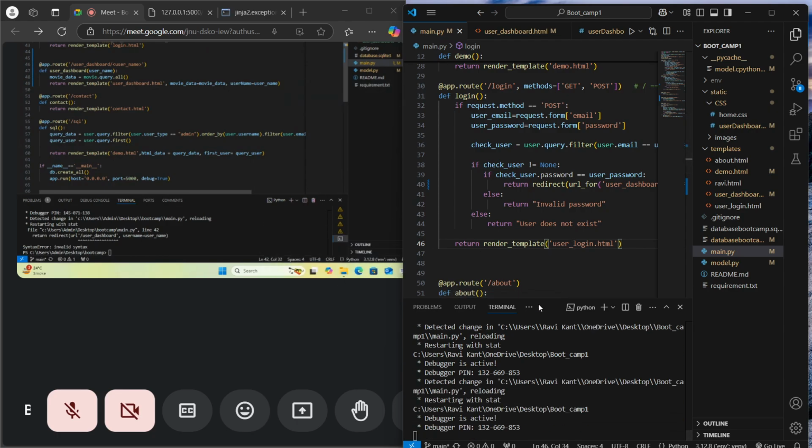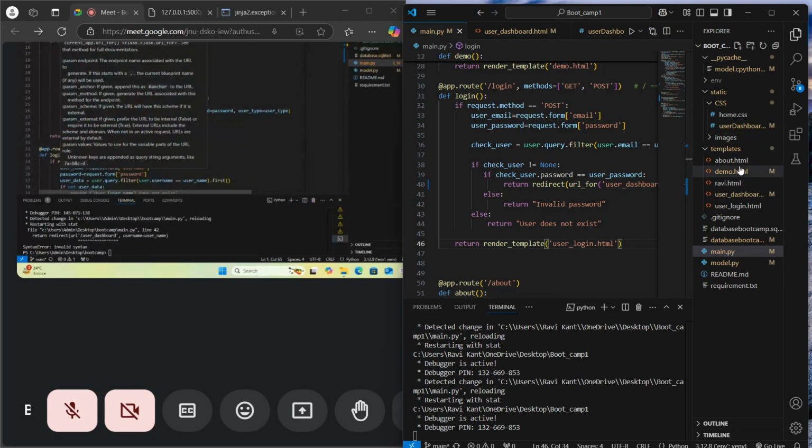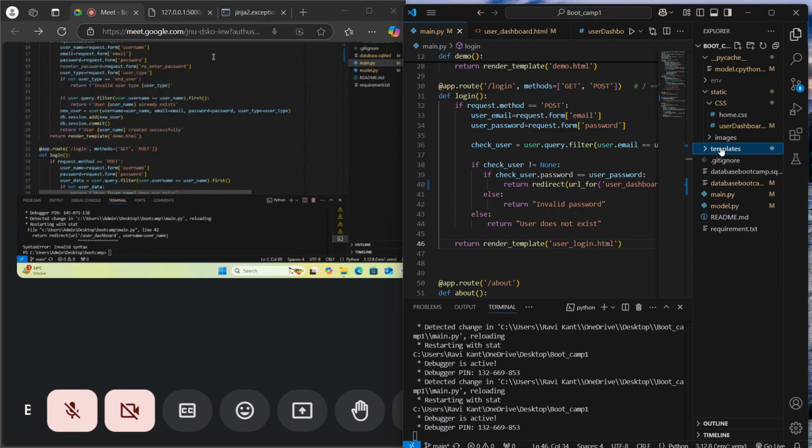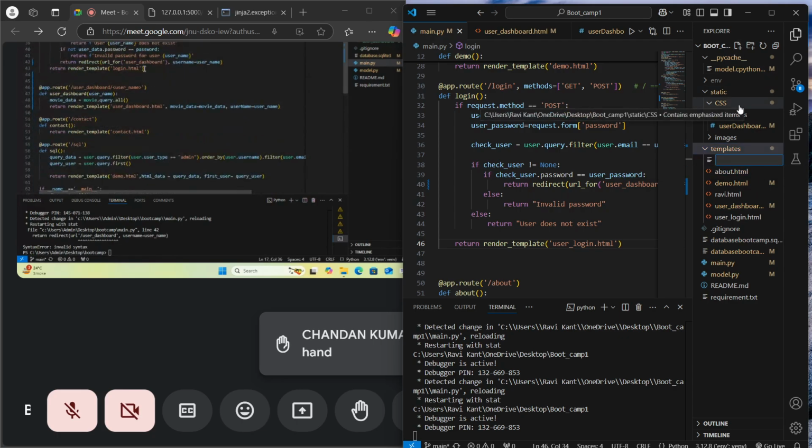Sir, login. This is the import. Import url_for from flask. Just redirect comma url_for login. Yeah. Yeah, Chandan, tell me.